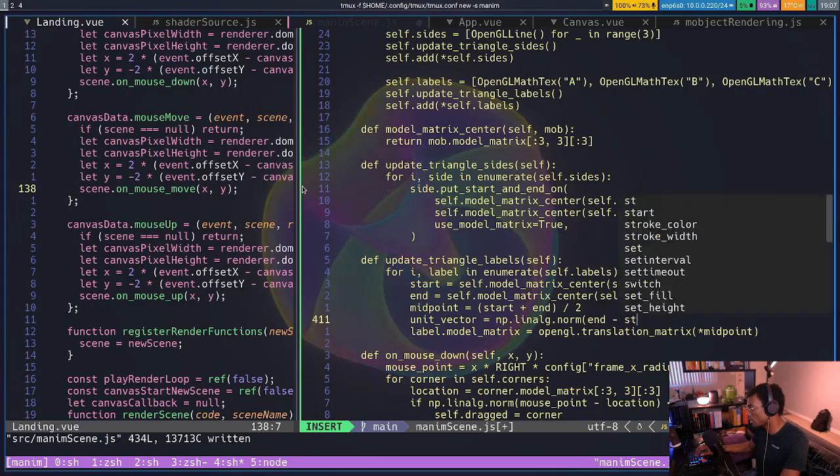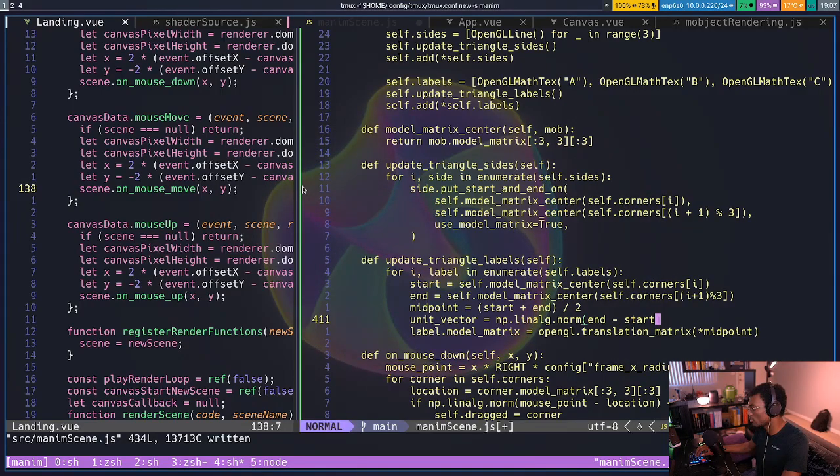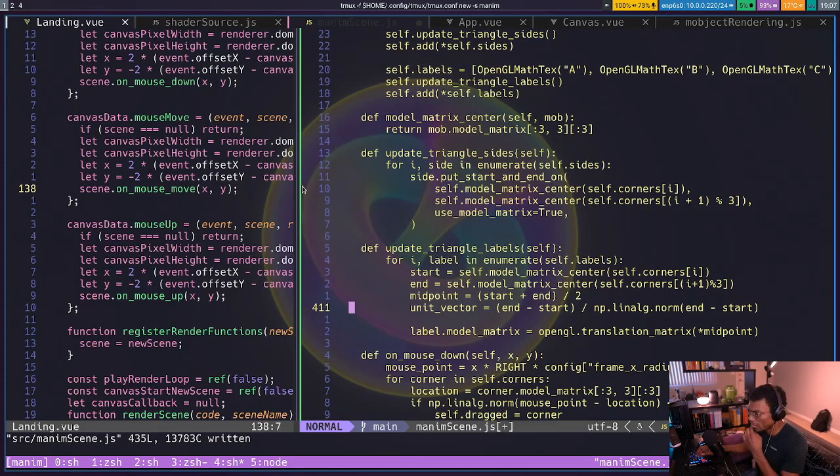What'll be end? Well, it'll be the vector end minus start, divided by this. So now I have that unit vector. And I can rotate that 90 degrees. Call that like an offset vector.